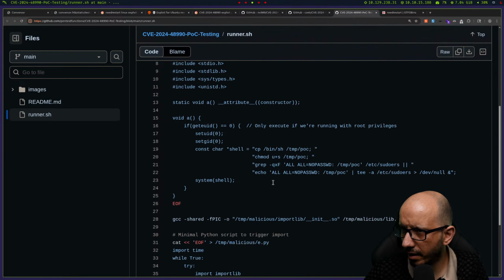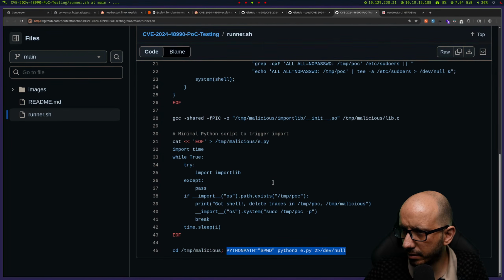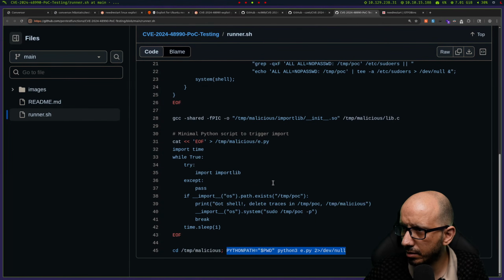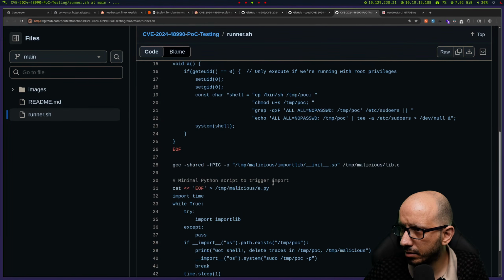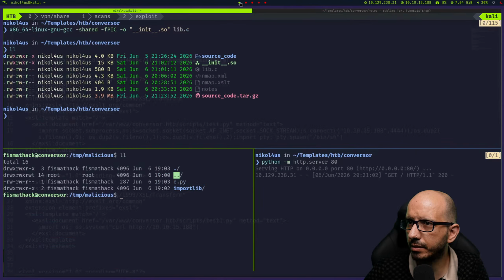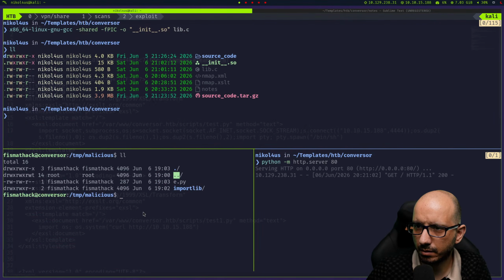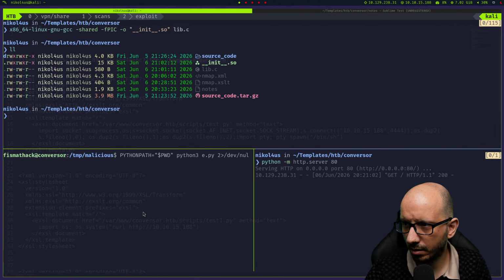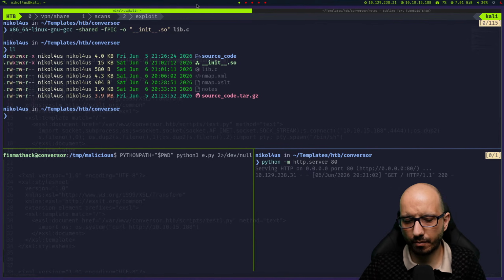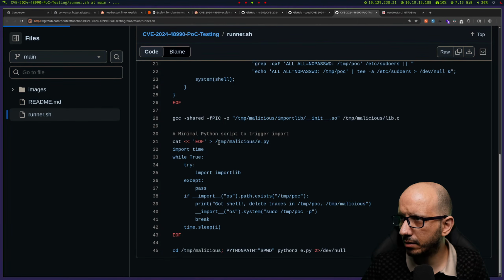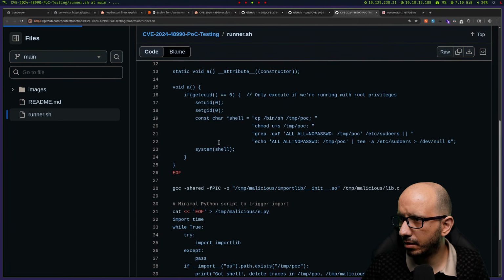Okay, I think we did as much as we could, and then we just run this command. Let's hope. Check the readme again. Wait.